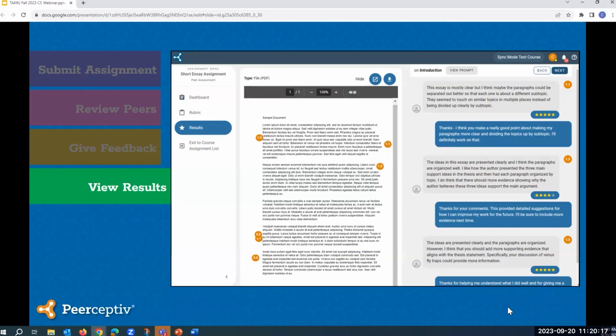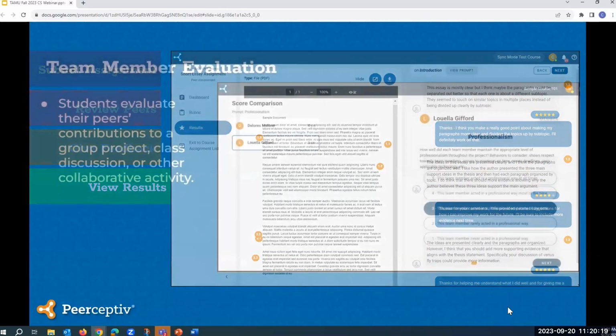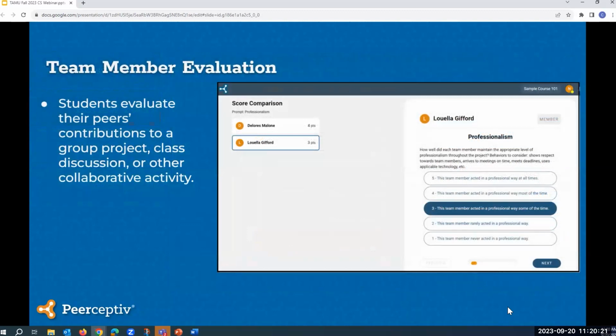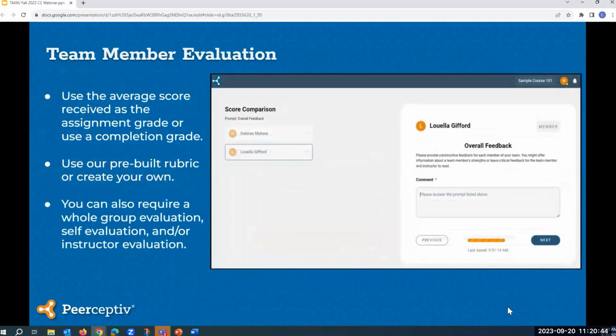And then I believe the next couple of slides just quickly go over the student screens in team member evaluation. So this is where students are evaluating their group members. They go through a very similar rubric where they're looking at and rating different characteristics. You're welcome to use our in-house rubric or you can use one of your own. This looks at professionalism, work ethic, collaboration, things like that. And then the next slide shows a comment prompt where students are prompted to leave a comment about their team members.